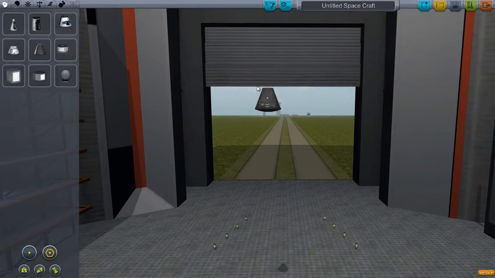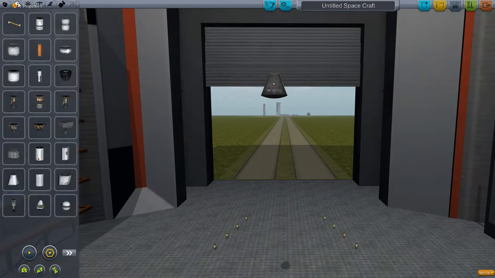I'm still on this same screen. We've got the single-man capsule, and we're going to start building our first rocket. I'll show you how all that's done.